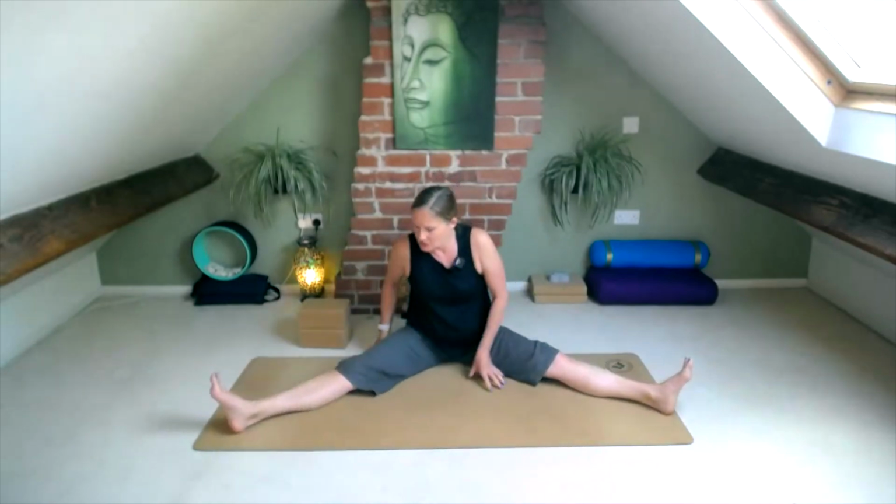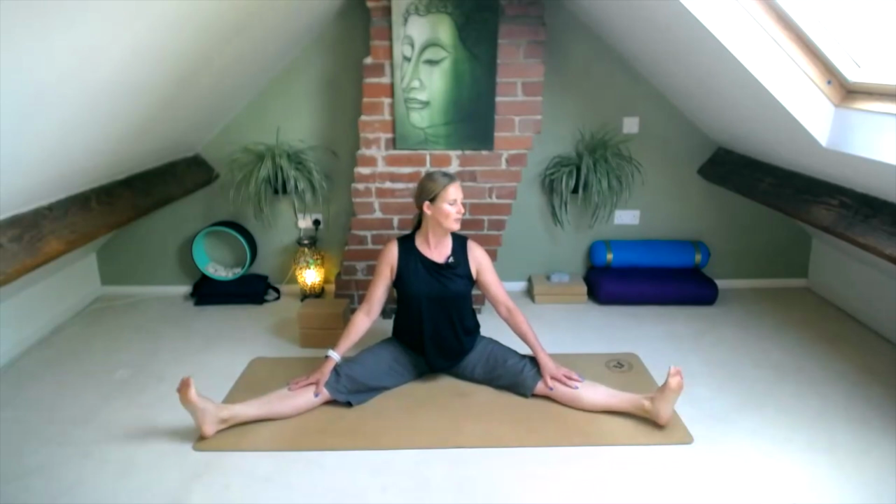Now turn your attention to your feet. Are they flexed? Are they pointed? Are they turning and rolling in? Are they pointed up towards the sky? Think about the toes, the knees going up towards the sky, and then just point and flex. Point and flex. Notice the stretch at the back of the knees, back of the calves, into the hamstrings as you do that. And then do a small rotation, so big circles with the toes. Try and draw a big circle with the big toe. And the other way. Good.